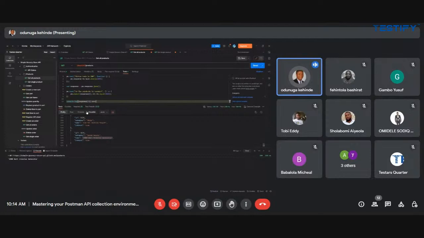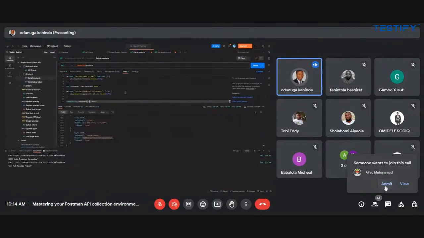If we want to log this one, we just need to change this to 18, and we send it again, and it gives us low fat vanilla yogurt, which we have here. So that's how to actually check for some of your responses. You can use your console log to check for it. And we can actually set variables too. We have different types of variable in our Postman APIs.